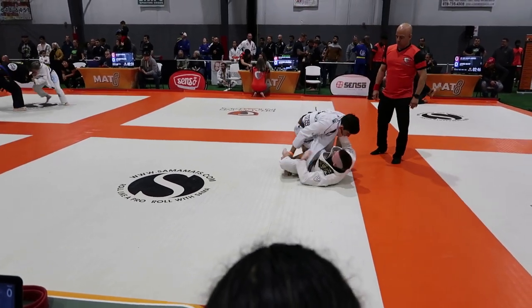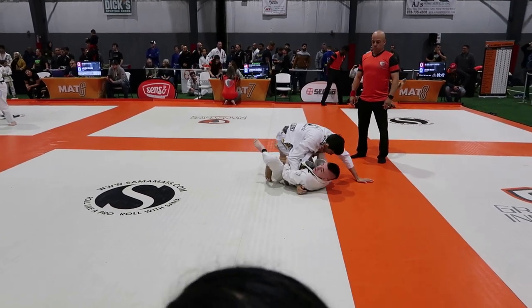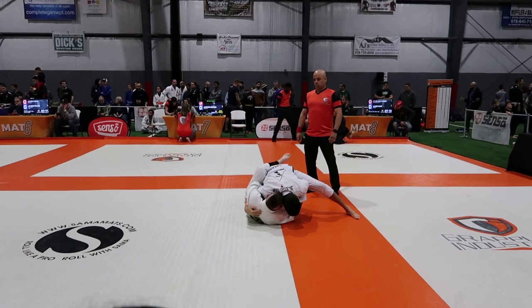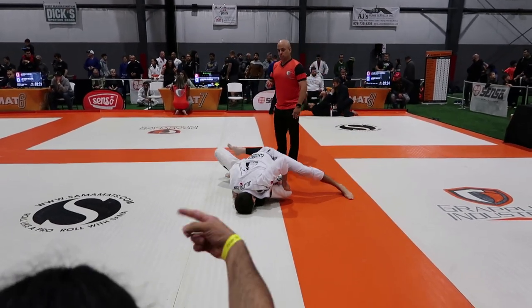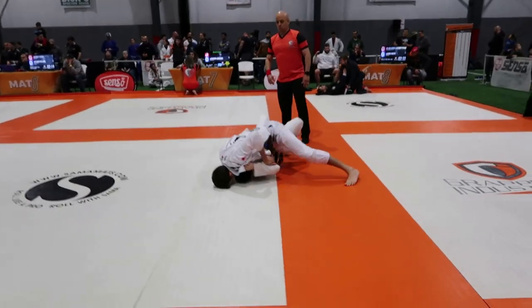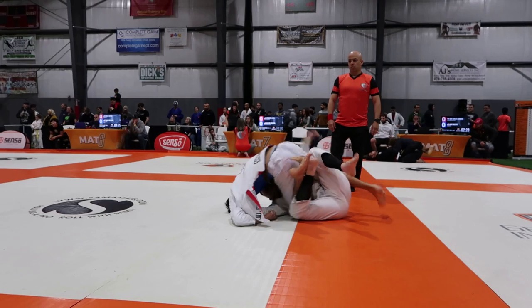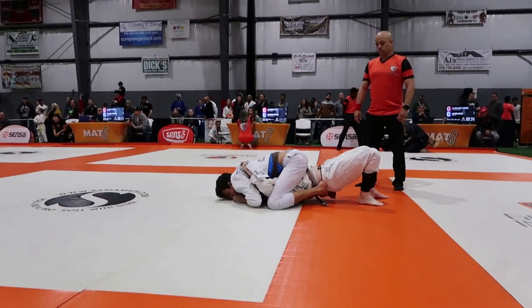Now he's messing with my lapel, but if I'm being honest, I'm not so concerned with what he's doing with my lapel. My main concern with this opponent was to not let him get underneath me and to make sure he doesn't touch my legs. So here I have a good underhook. I'm trying to get my forehead to the mat but my opponent does a really good job of keeping his head under my chin. Trying a traditional knee slide, not able to, so I pummel to mount rather than go across to side.